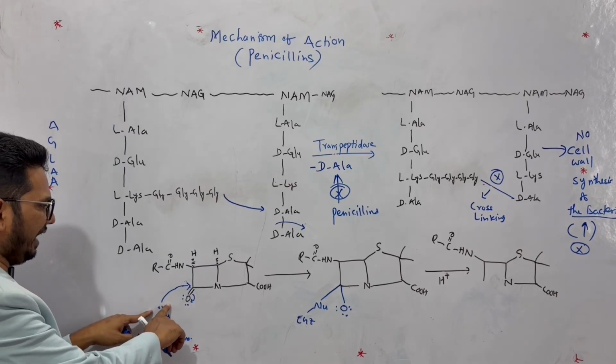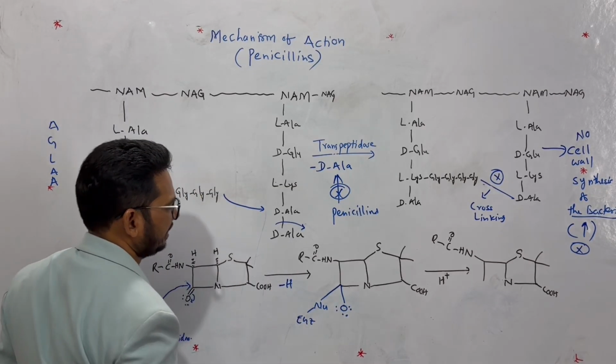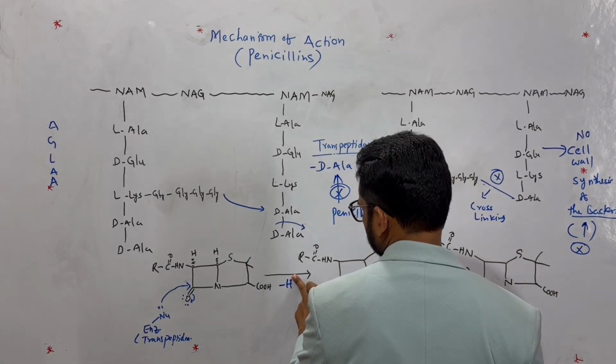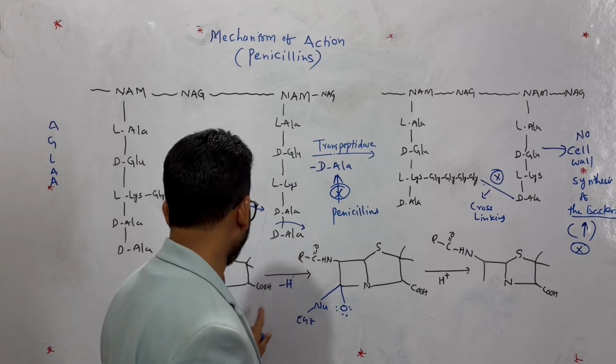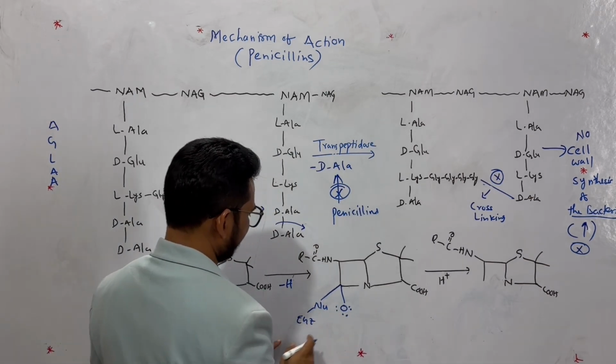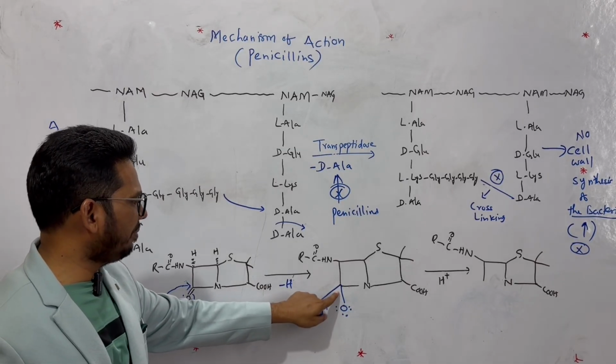Then this nucleophile also has the hydrogen. That's why it liberates hydrogen, minus H plus. Now the hydrogen is going to be liberated here. Okay, minus H, I wrote. Now next, what happened? Next step you can see. This step is over: the enzyme with the nucleophile is forming the new bond.